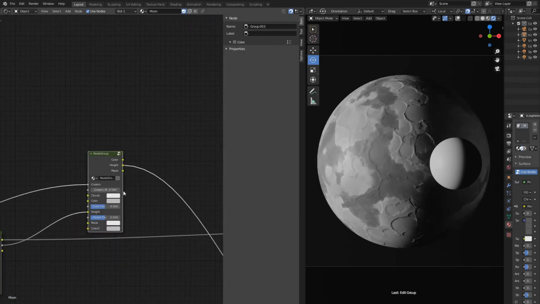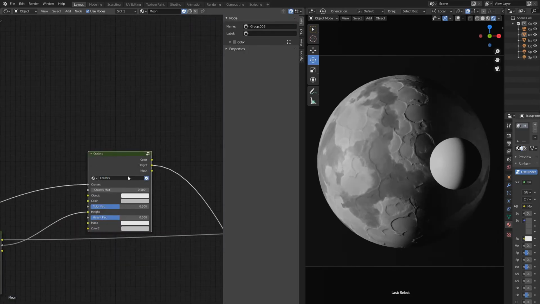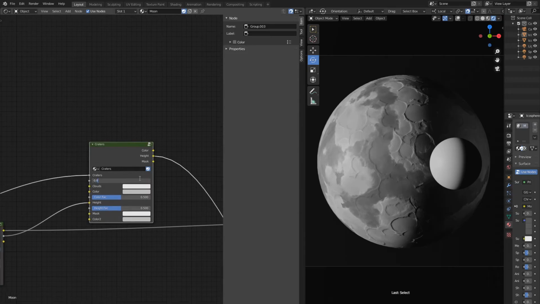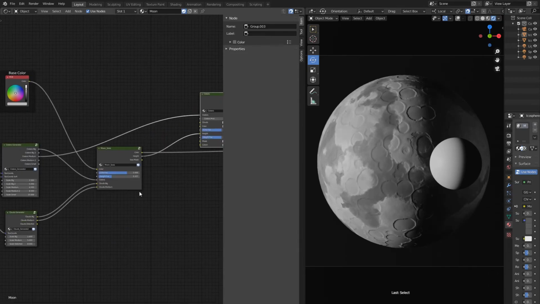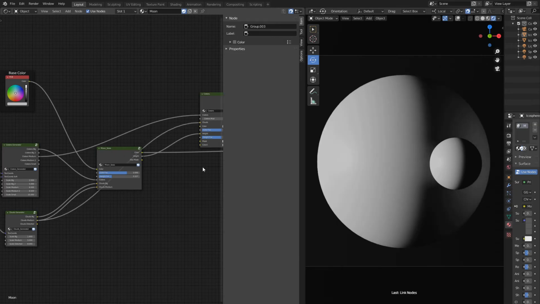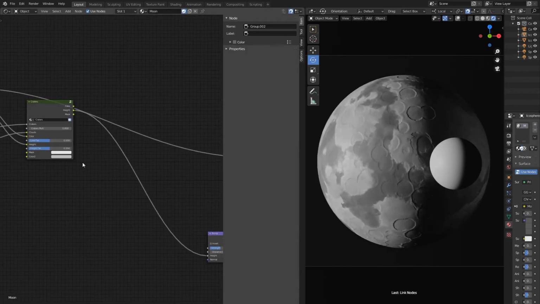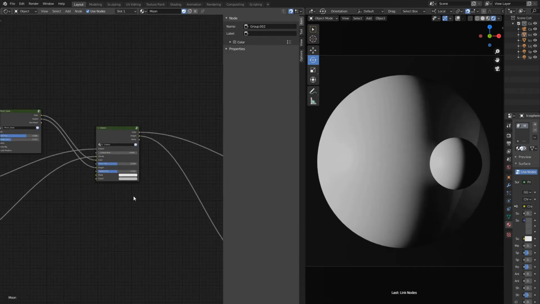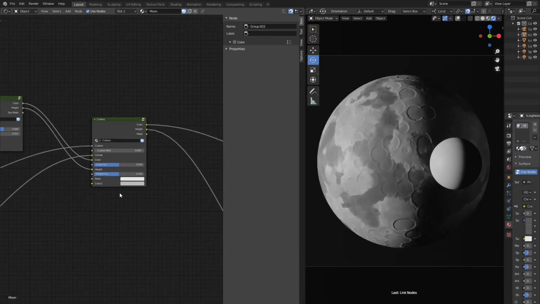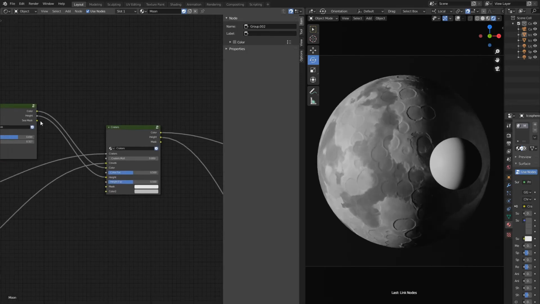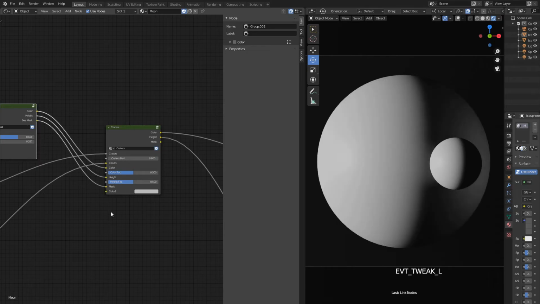Now we have craters node ready. Let's connect all necessary inputs we have created and see the result. So clouds are there, height is also there. Let's reconnect color channel with the shader node. Okay, so we have craters over lunar seas. We need to connect that sea mask output with the mask input of our craters node.